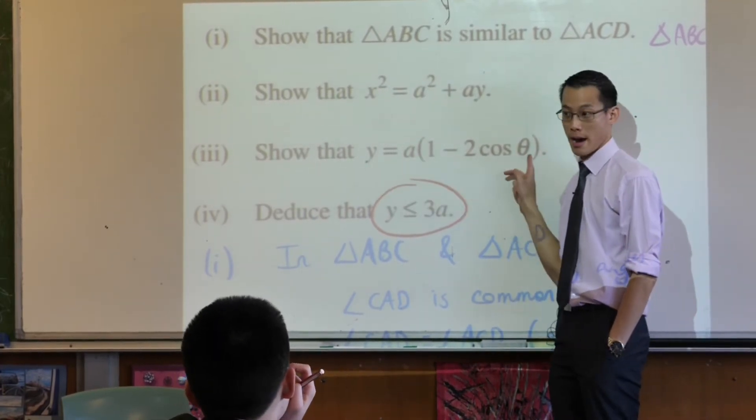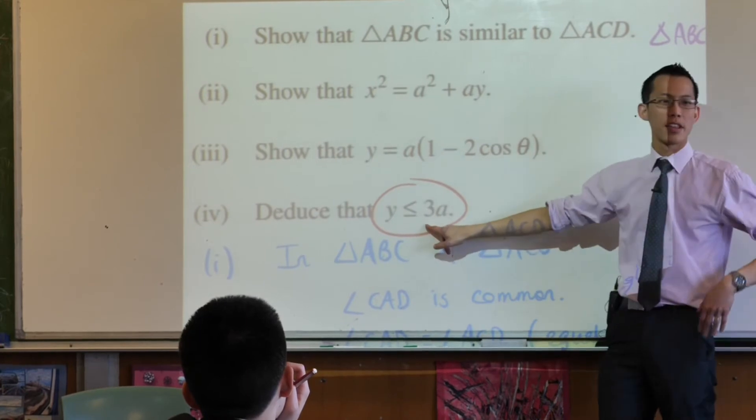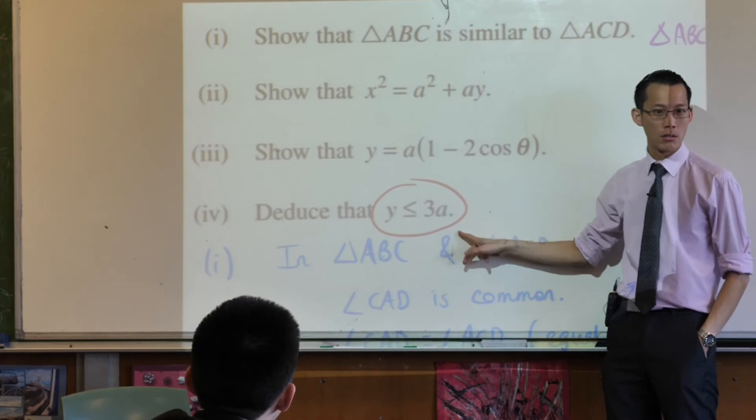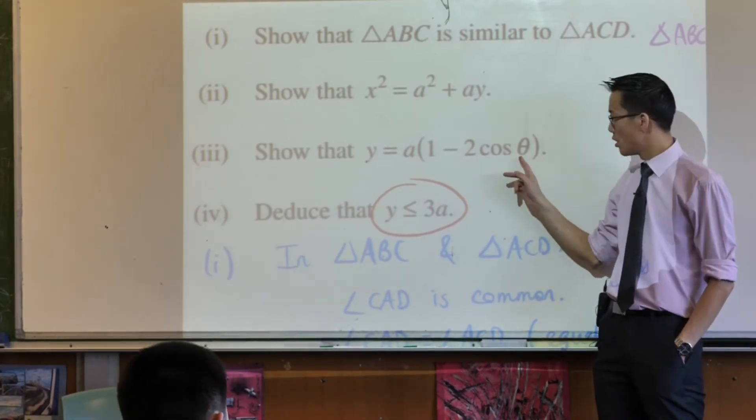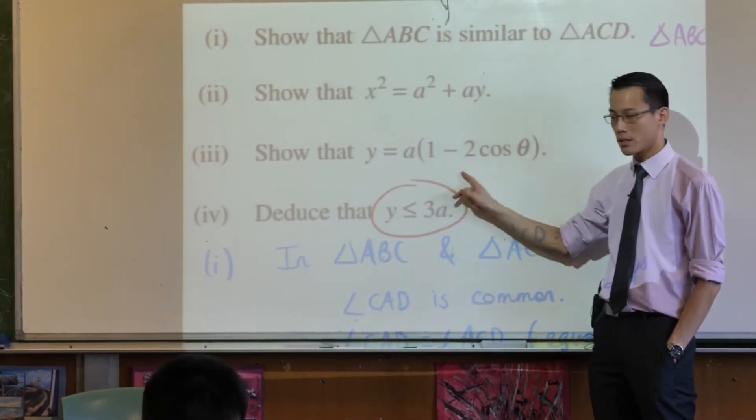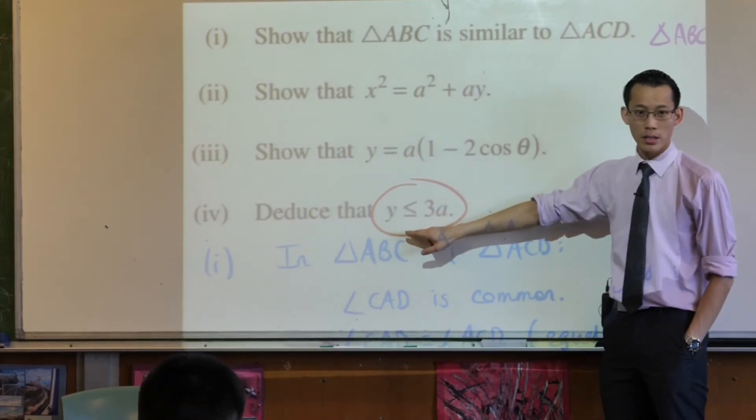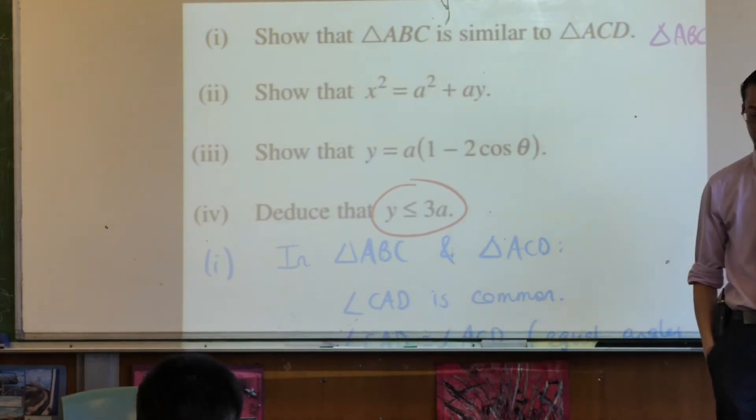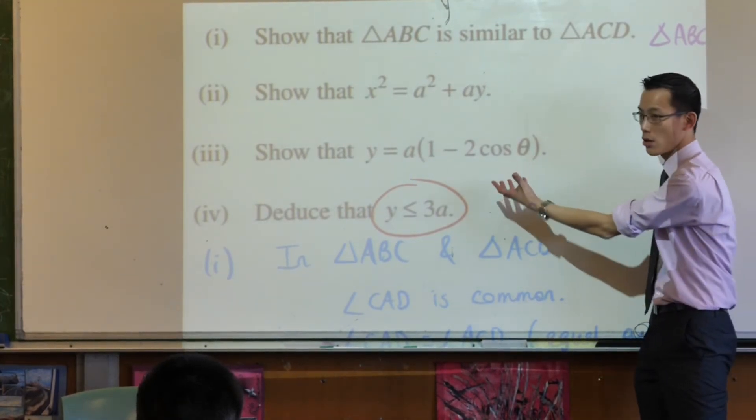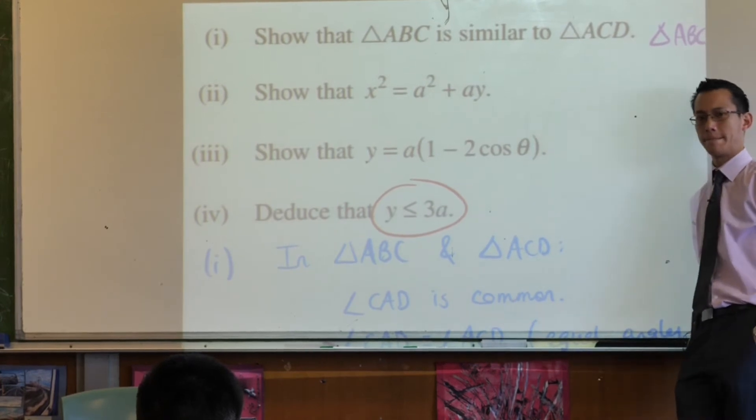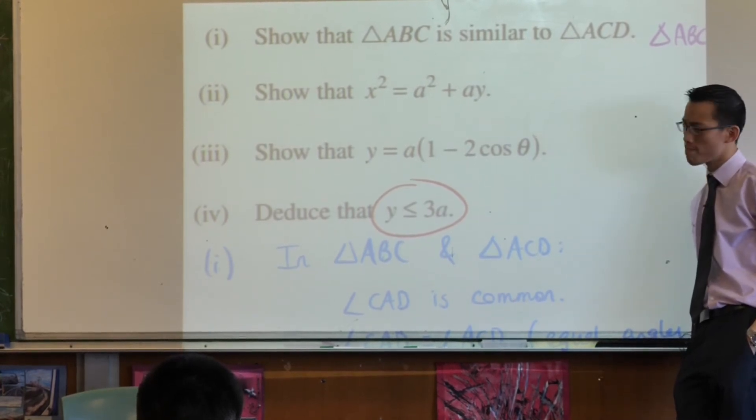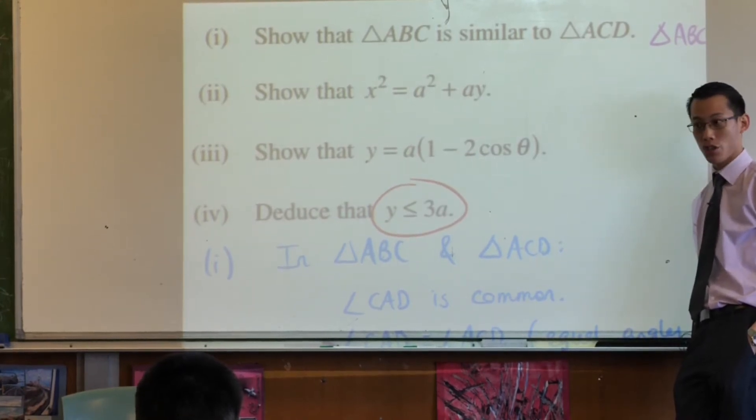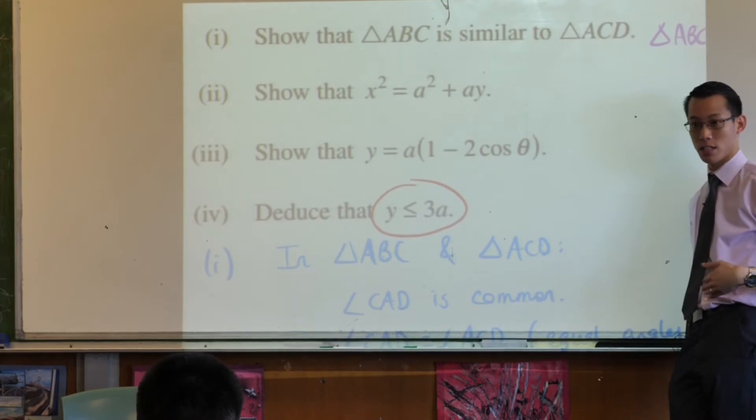So this is a statement about y. And then I want to make another further statement about y. Have a look at this. What's disappeared off here? What's gone? This guy is gone. So something has to happen with this. Something to do with an inequality. Do I have any inequalities that I know about that are related to cos? You think really hard about this.